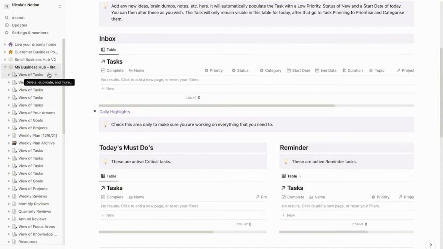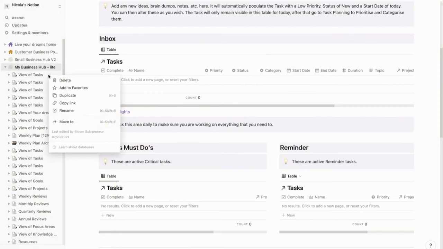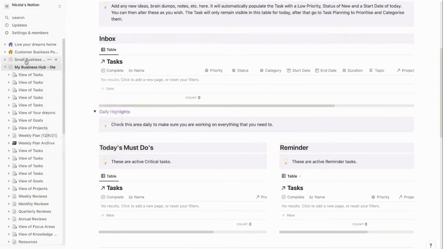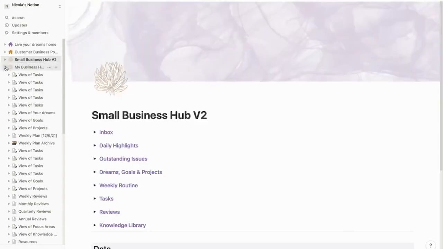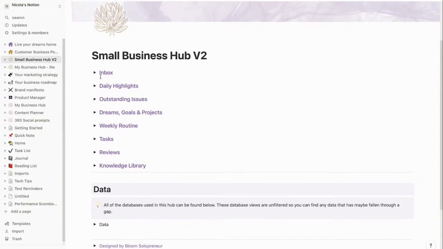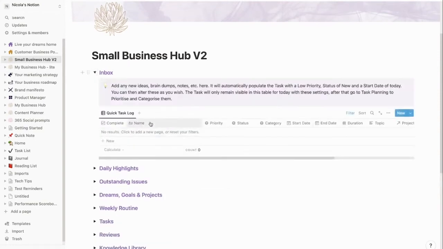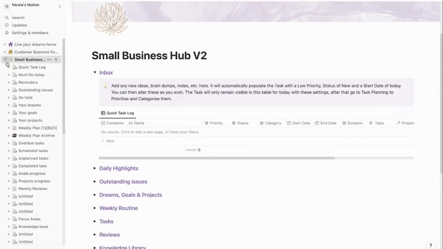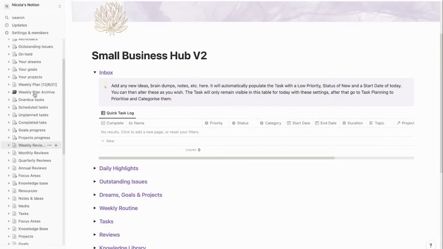With the new update of Notion, we now can do that. We can rename. So with the new version of the hub, I have the same look and feel, all on the same page, all the same data. But if I now open up that, we can see the particular views of the database and we can see where we go.